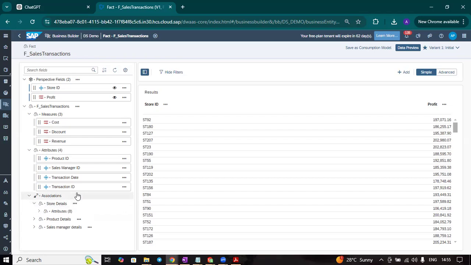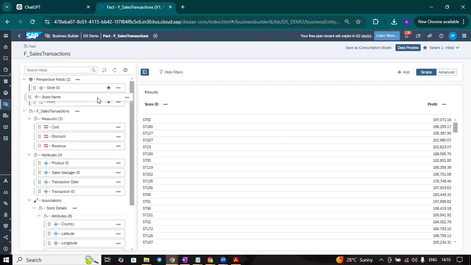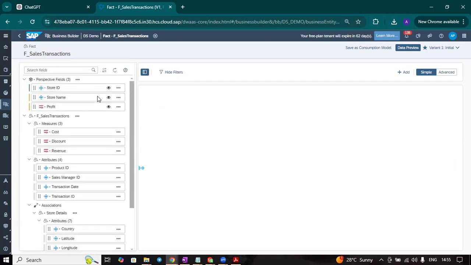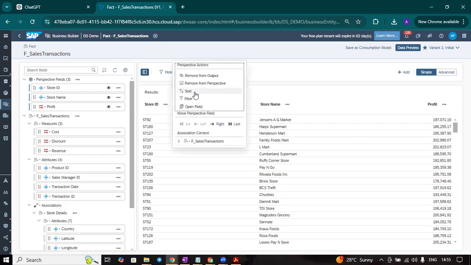For store we have more details. You see, we have 8 attributes: country, latitude, longitude, state ID, state name, store city, store name, all these things. Let's add this. Either you can drag and drop like this, or you can right click on it. You can see store ID, store name, and you can also do sorting.